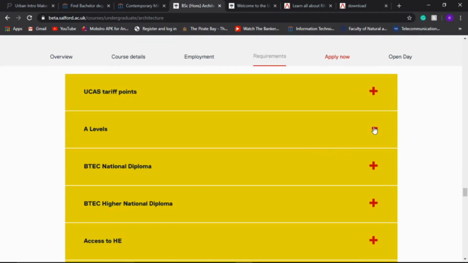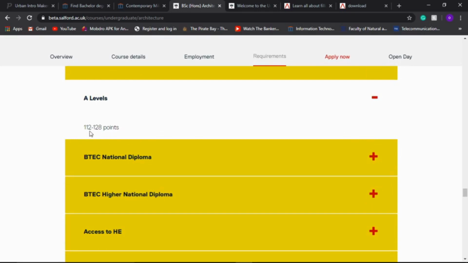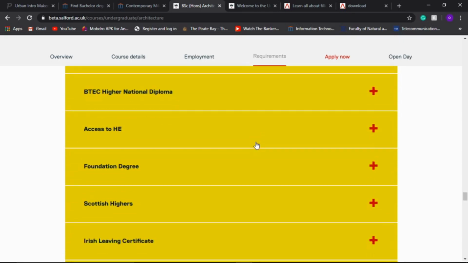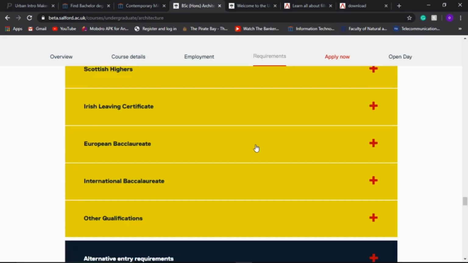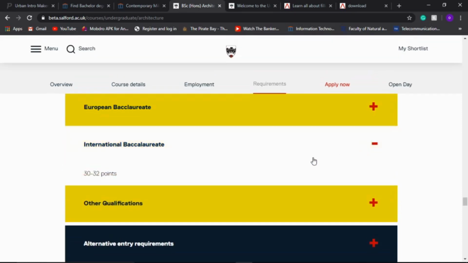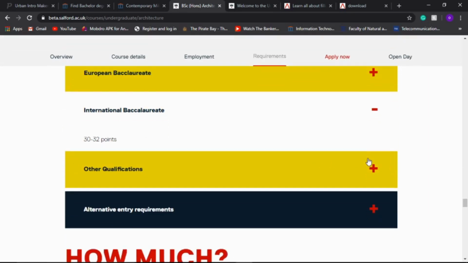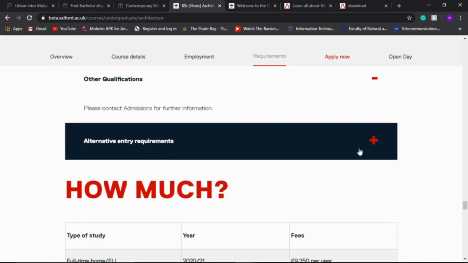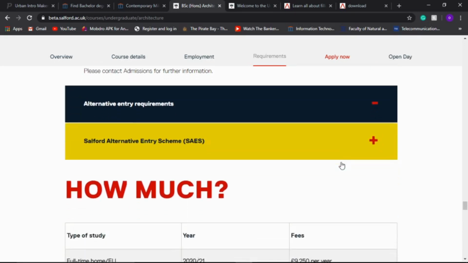Let's say for those with A levels, you need to have 112 points to 128 points in order to be eligible for admissions. So those with international baccalaureate, you need to have 32 or at least 30 points, and you have other qualifications here.